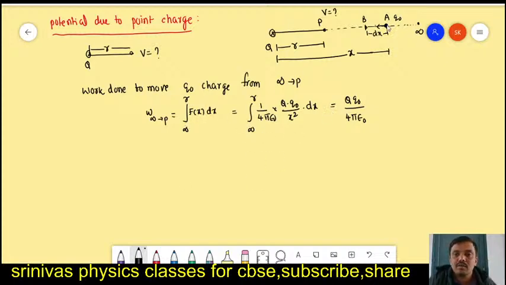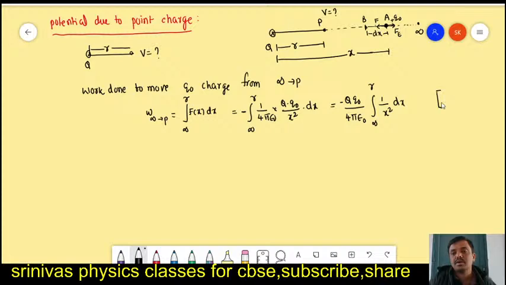We are applying the force this side, but the electric force, this plus Q naught is repelled by the plus Q. Electric force is to the right side. That's why here we are writing the applied force: the work done by the external force to move from infinity to P. Then the formula is force into displacement. This force we should write equal to the electric force. Okay, and then integration from infinity to R of 1 by x square dx we have to write.